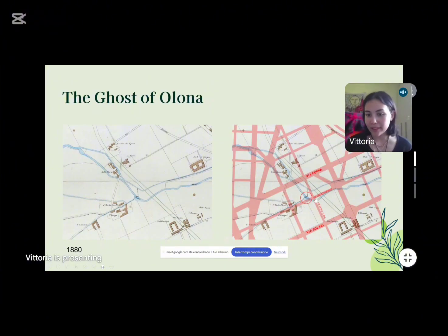Now it's not visible anymore, but under Via Foppa there is this small fraction of its ghost. So I wanted to mention it.